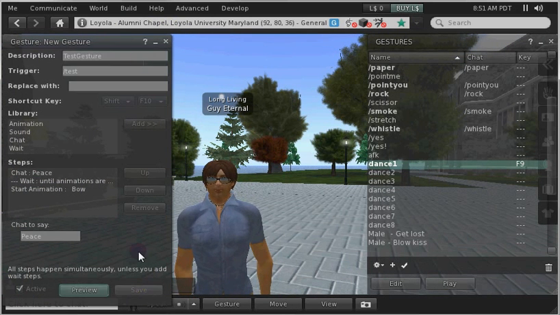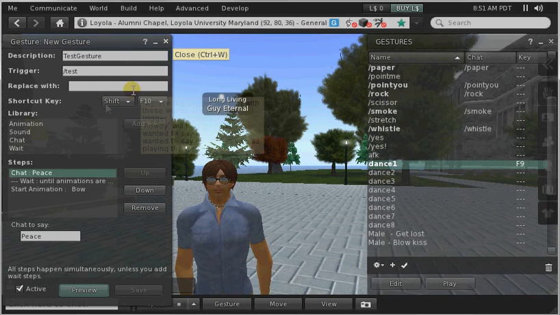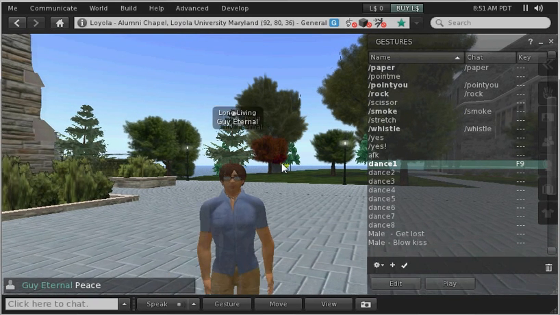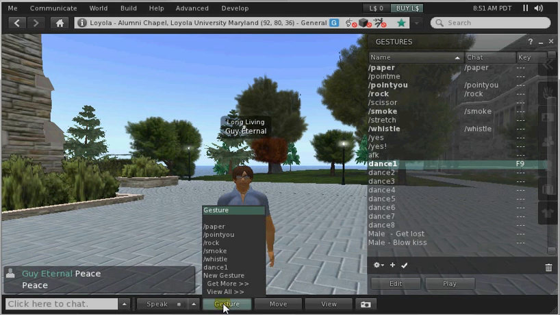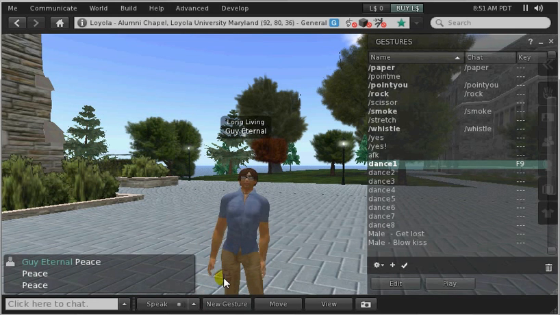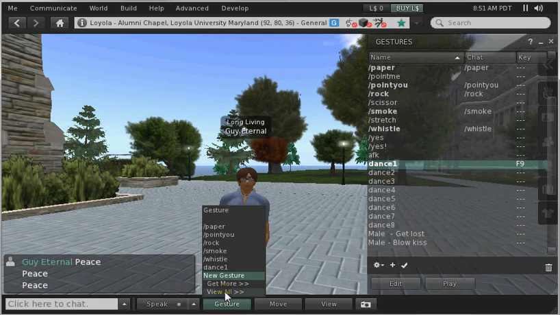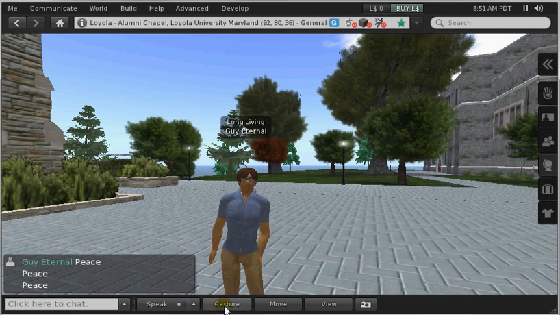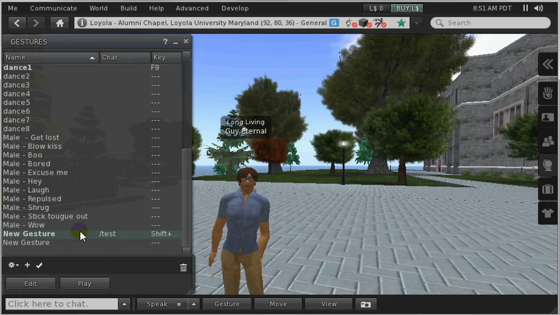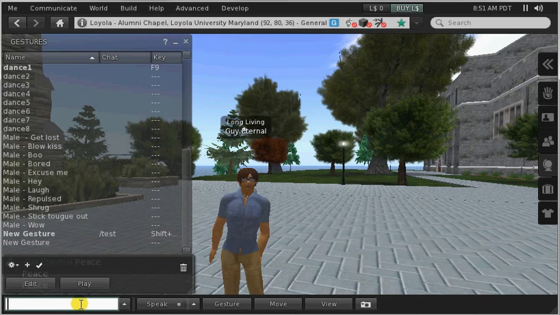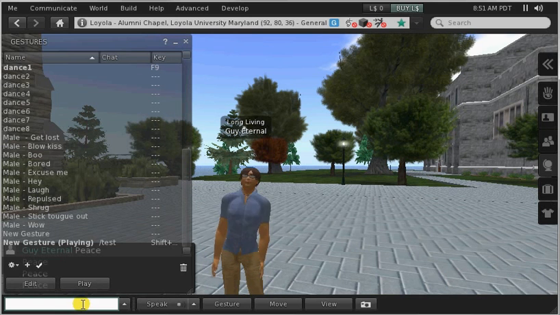So now Shift F10, if I press Shift F10, or if I choose it, let's see, I haven't chosen it. Oh, here we go. Is it called new gesture? Is that what I did? New gesture, and let me just view all to see where this one is again. It's called /test, or I can do /test. And there's my new gesture, and lots of different ways to try it out.